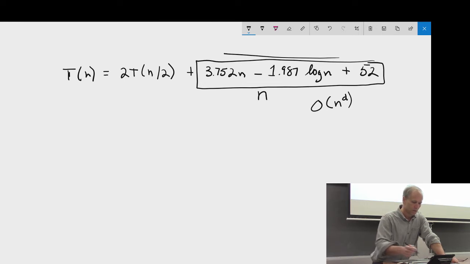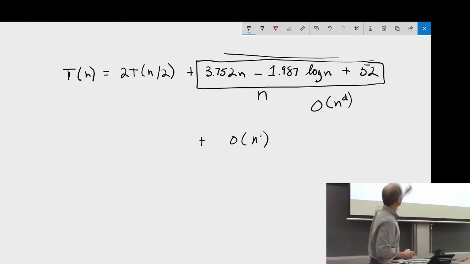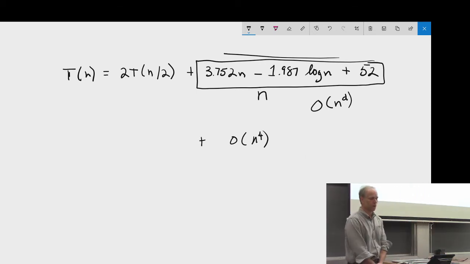So this just turns into plus O of n to the 1. And then you can apply the master theorem. So whatever appears after that plus, just put a big O bound on it of the form O of n to the d, and then you can use the theorem. Now what if you said plus O of n to the 4th? That's true. The thing in the box is O of n to the 4th. What would happen if you used the master theorem? Would you get a wrong answer?